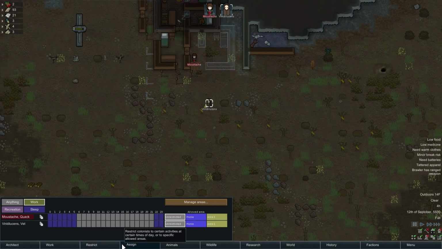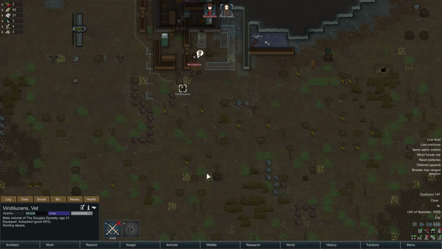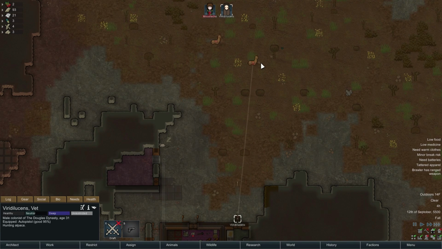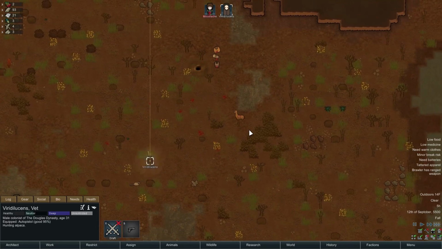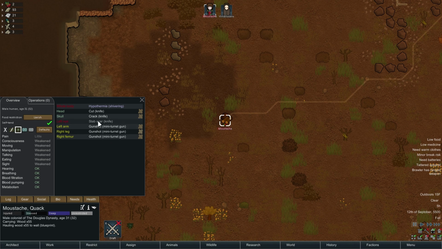And now we can actually go do some hunting. And in fact, we should have him do that immediately because we are actually out of food. So hunt is a 2. Go hunt. Hunting alpaca with a pistol. Viridi, excellent shot with his pistol. Forgot about that guy that died up there. Mustache looks a little deadish. Is he okay? He is a little deadish.